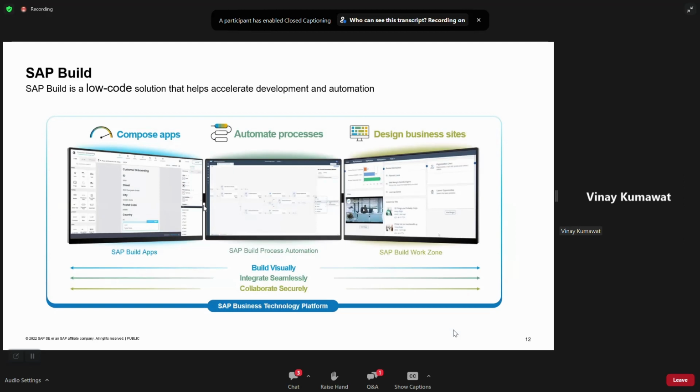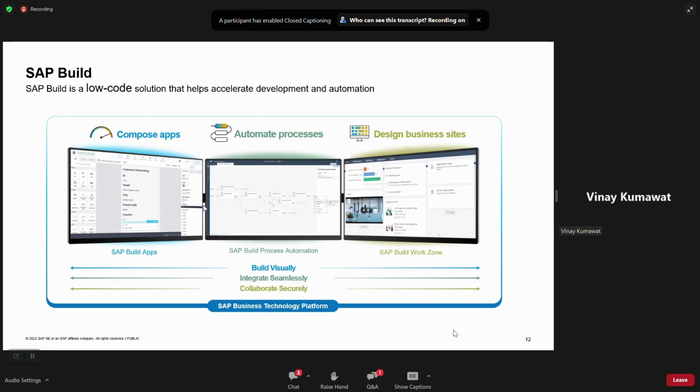Okay, now let's move to the low code solution, which is SAP Build, which has three main solutions in it. First one is SAP Build Apps, another one is SAP Build Process Automation for workflows and IRPA, and third one is Build Work Zone. So SAP Build enables everyone, no matter what the skill, to create and augment enterprise applications, process automations, and business sites with drag and drop simplicity.